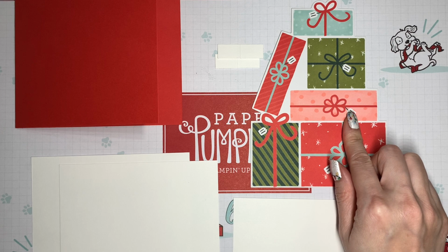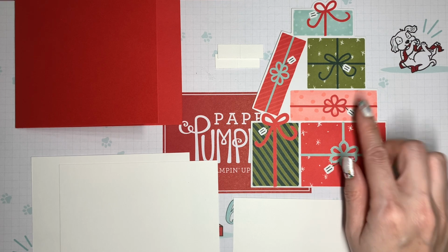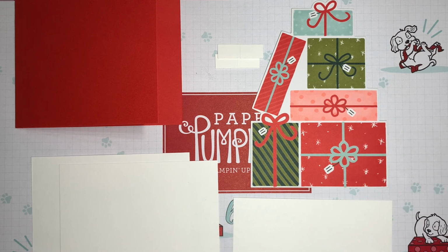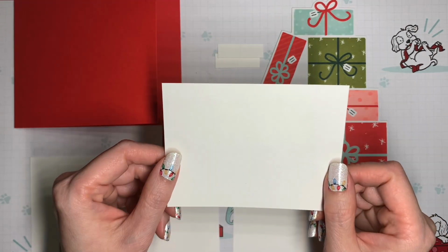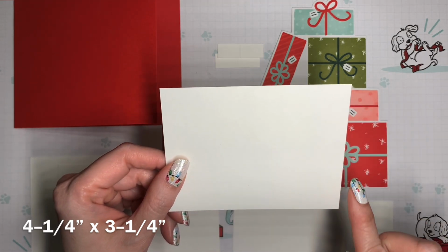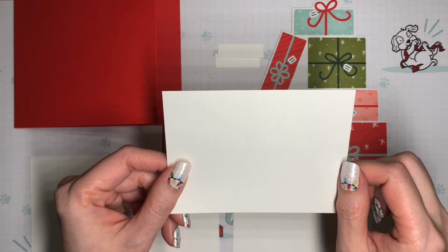Now, if you're doing the version that's the plain interactive slider, this is all you'll need. If you want to do the version that holds a gift card, you'll need one more piece. It's basic white cardstock, and it's 4¼ inches across by 3¼ inches high.